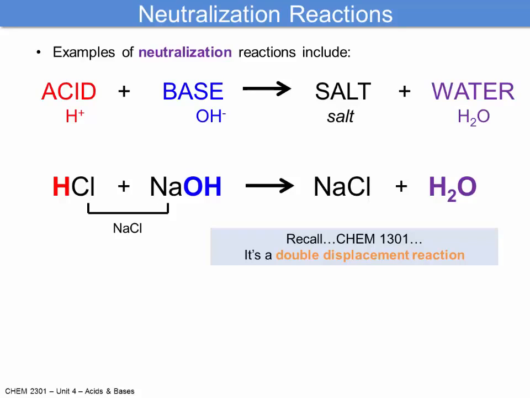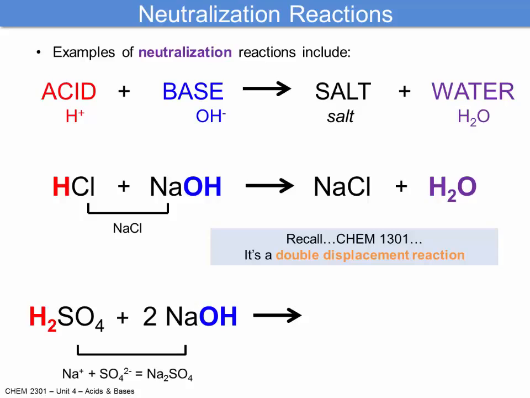Let's look at another reaction here. We have sulfuric acid reacting with sodium hydroxide. Again, I've highlighted here where the hydrogen ions and the hydroxide ions are coming from. So again, it's really a double replacement reaction. We of course are going to form water from the hydrogen and the hydroxide, and that leaves the sodium and the sulfate ion to react, forming sodium sulfate, and then of course the water. And then the reaction here is balanced.